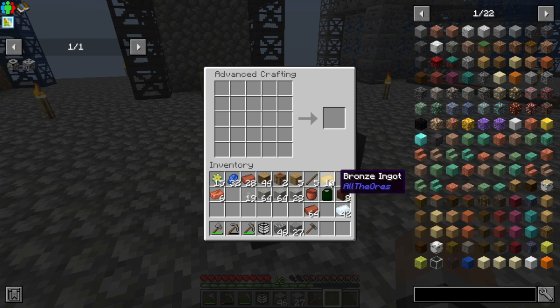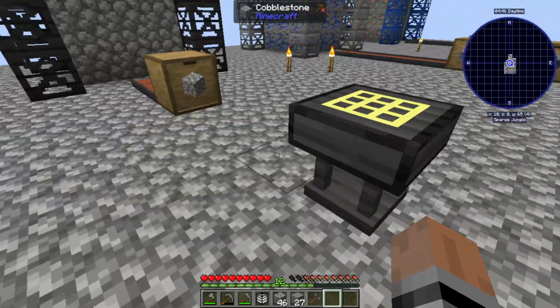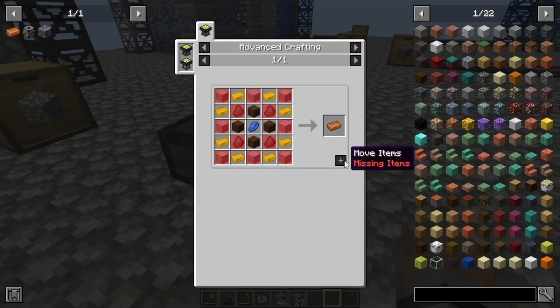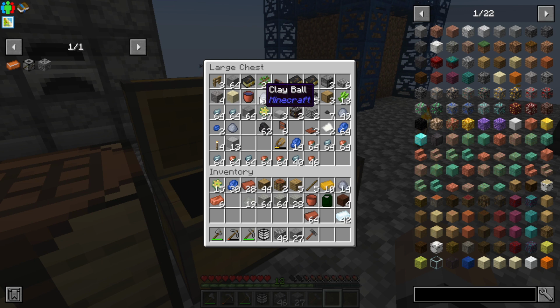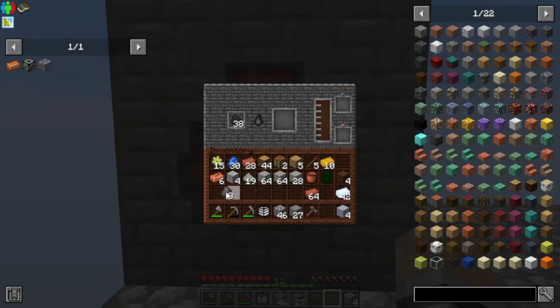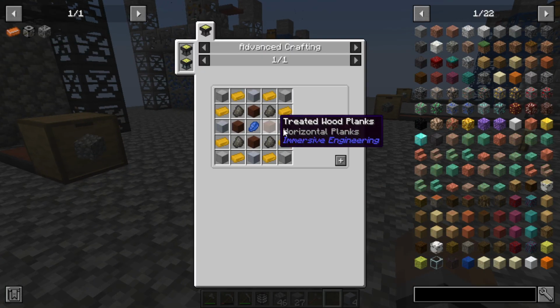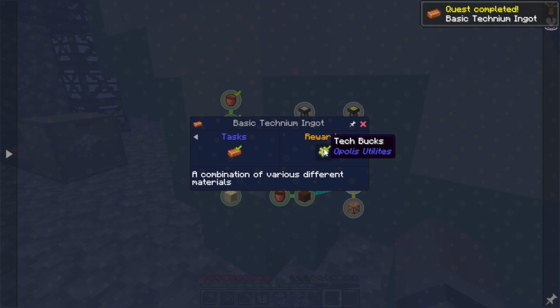Technium, we're going to want, like that. Yeah. We need a piece of lapis. I already had one in there. And I think 4 things of clay. So 16 of you. 4 smooth stone. And 4 coal coke. That's fine. Let's also grab that out of there. And now we should be able to make a basic Technium ingot. I don't know why I keep wanting to say Techarium.